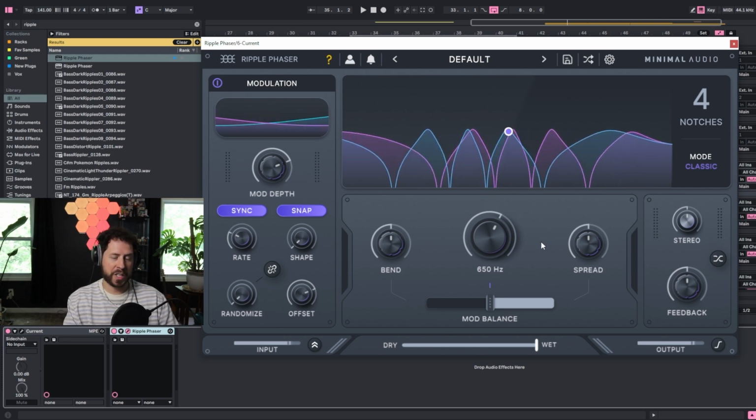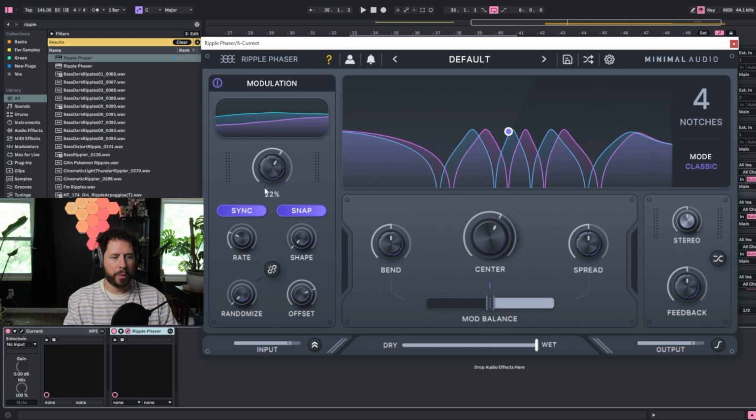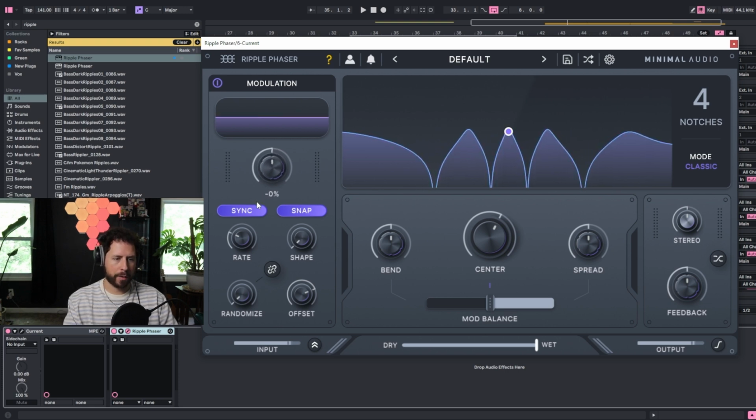Which brings me to the first thing that I want to show you, which is the mod depth. Over here on the left side, we can pull this mod depth up or down. If you bring it to 0, it takes away all of the stereo movement, which I think is actually really effective because you can use this as a traditional filter instead of your traditional phaser sound, which sounds very wide and movement-y, which is obviously awesome. But it's nice to know that you have the option to just keep it stagnant.